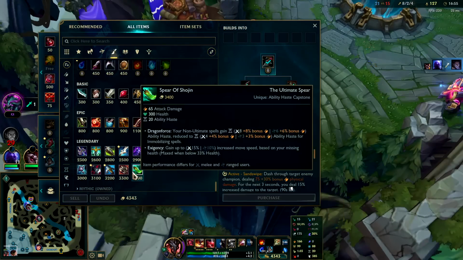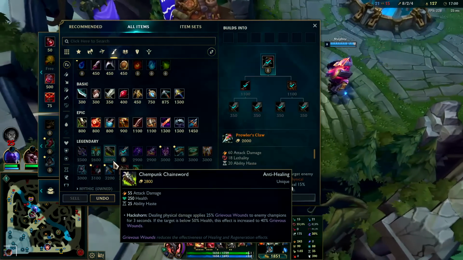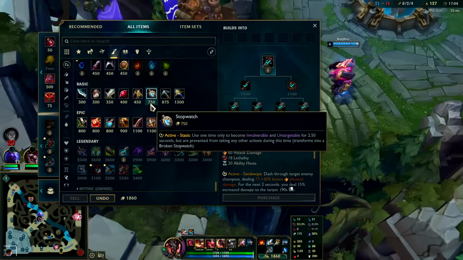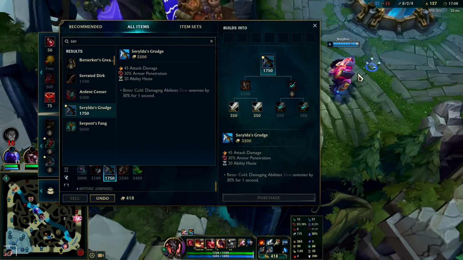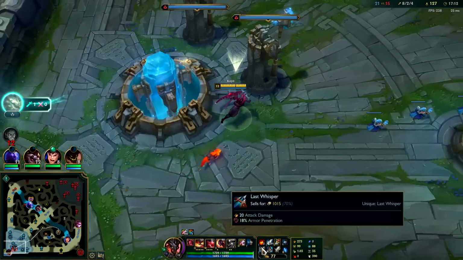At this point, we'd go for Manamune. It gives you a stupid amount of AD. A lot of really useful stats. And then I'm thinking Surlds maybe? Surlds for the slow. I think that's what we want. Surlds. I should also have Oracles. We'll go straight for drag.